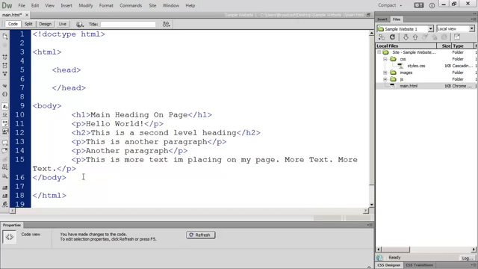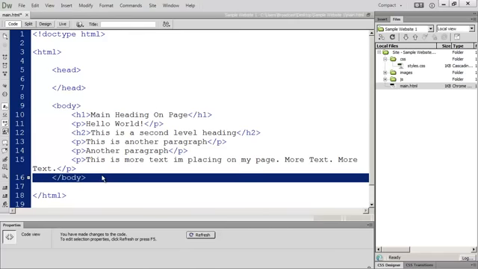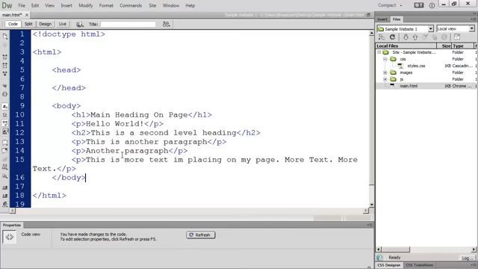But a lot of people like working in code view because it allows them to keep everything nice and clean and straightforward. You'll see it actually bump my body paragraph items over there a little bit more. So now we're back to seeing things look more the way they should.